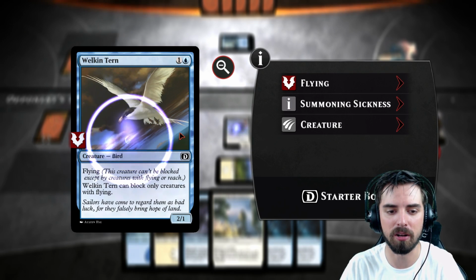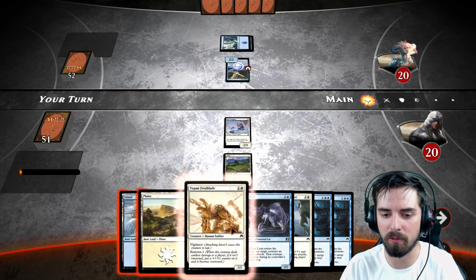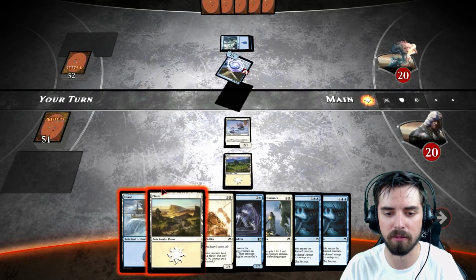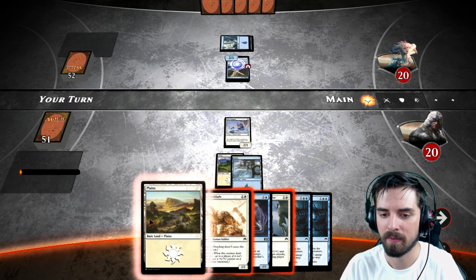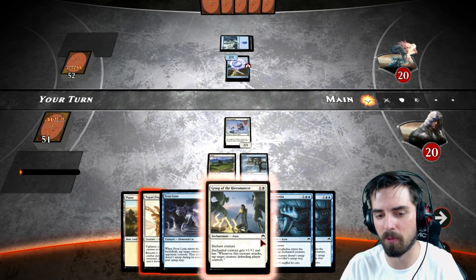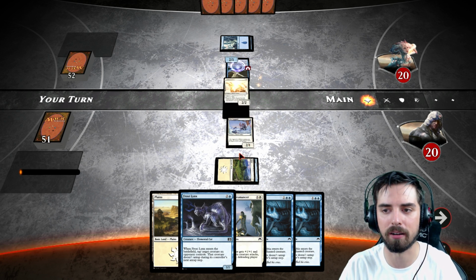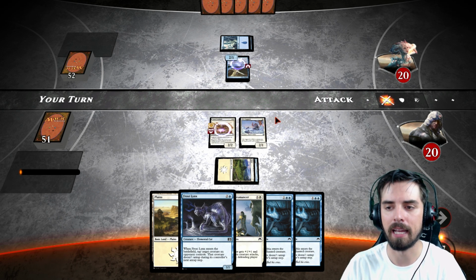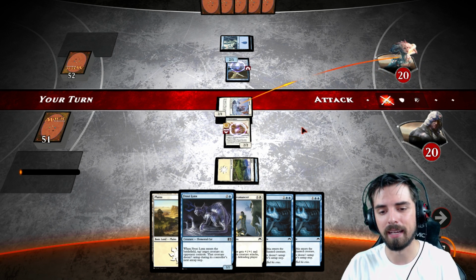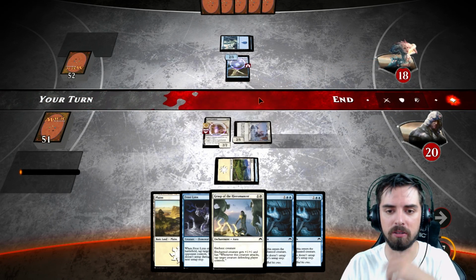All right, flying can block only creatures with flying. It wouldn't matter anyways. We're gonna tap it with the Heromancer, I believe. Anyway, our other option is to just play this guy. He can't block, and can block only creatures with flying. So since he can't block it, I suppose we could just play this creature right here, our 2/2 with Renown. That might work out pretty well. Let's go ahead and do that. He can't block our 2/1, so our 2/1 is gonna go through regardless. It gives us less damage for this turn because we're attacking for only 2 instead of 3, but it's fine. It's not a huge deal.